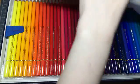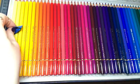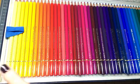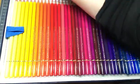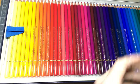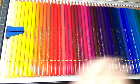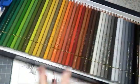So we are going to try out some skin tones, and I'm going to compare them against my Prismas. So I am going to grab those, and I'm going to try and figure out what I can use. So we're going to do skin today, and we're going to try and find some skin tones.